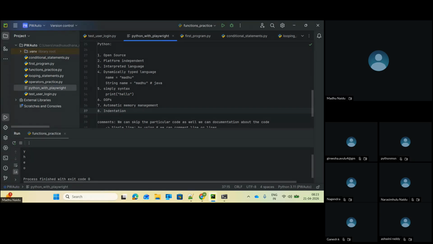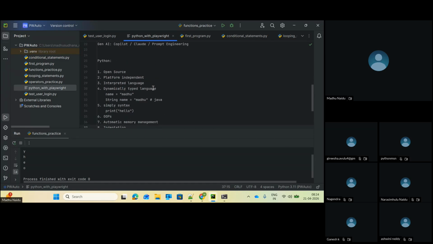So while writing classes, functions, looping statements and conditional statements, we have to follow the indentation. We can use indentation as one tab space or four spaces. It is better to use a tab space. So these are the Python characteristics that we have.